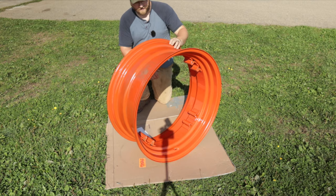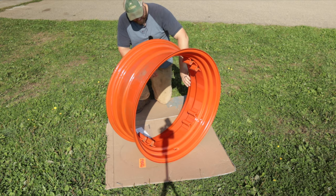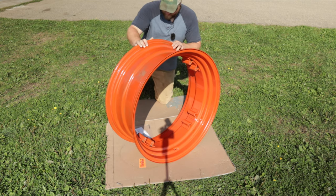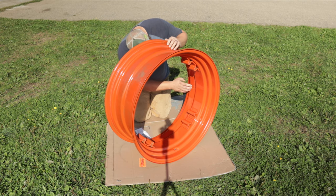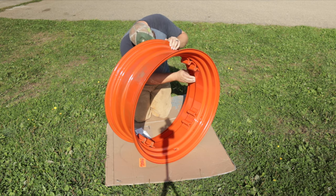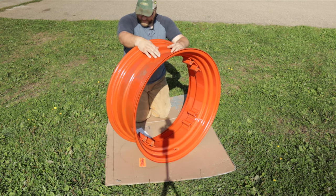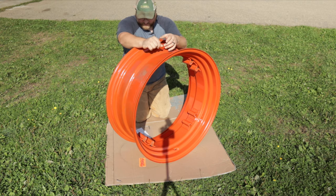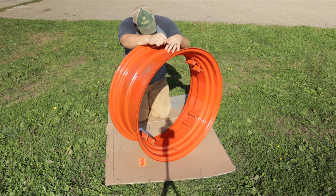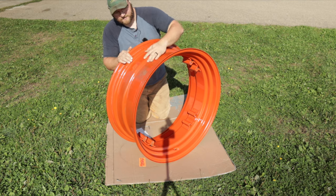Here's that back rim I painted this morning — it's drying off nicely, really shiny. I sat it out here to dry. There's not too many flies and bugs in it, though we did get a couple — that's to be expected. I did get a couple of runs in the clear on this one unfortunately. I'll probably just leave it because they're not too bad. You could sand the clear and buff it to make it even nicer, but that's a lot of work for a set of wheels. I think we're just going to have to live with it — it looks pretty good as is.